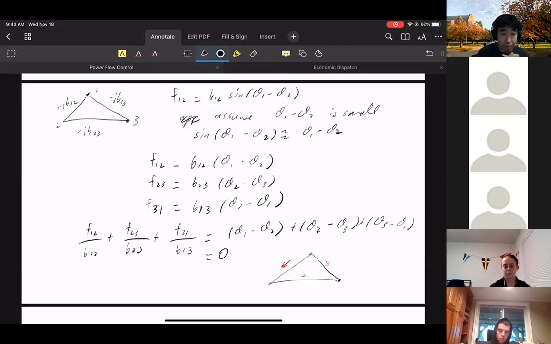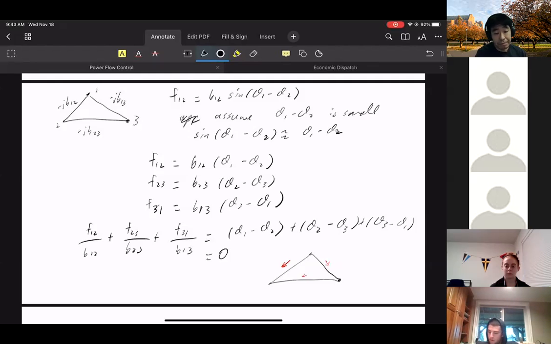And this turns out to have a lot of practical impact. This is what makes a power system difficult to manage, or not difficult, but interesting to manage. So any questions with this calculation before we go into some of the practical implications of this? And this happens for all the flows.